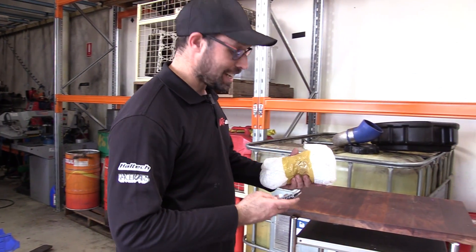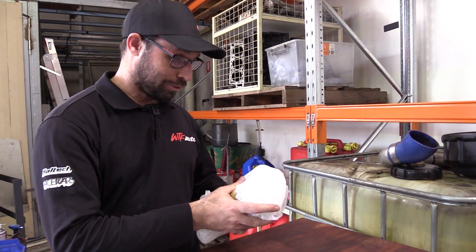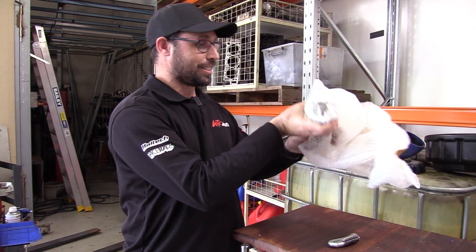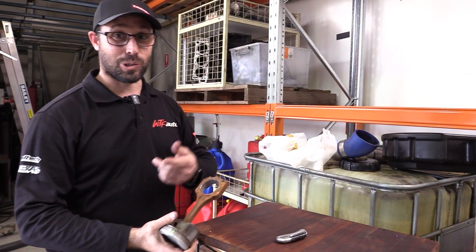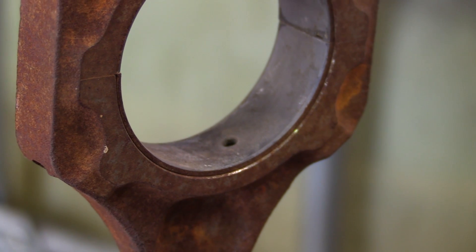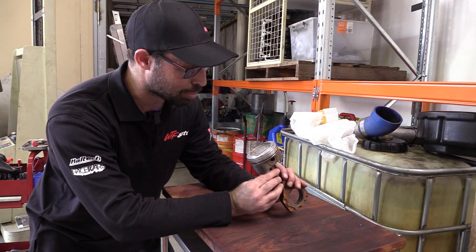Got a treat today. Nathan, who has the shorty Land Cruiser with a 1GZ V12 conversion — built by Al from Skid Factory — sent us a little package. If you're into V12 conversions, definitely go check out what he's done. It's a pretty cool little car. What he's sent us is the standard rod and piston from a 1GZ V12 for us to have a look at, because we haven't stripped this engine down yet and don't really know what's inside except for some pictures we've seen on the Internet. I think this was out of an exploded engine, but this is one of the rods and pistons that survived. Looks pretty pathetic. That doesn't look anything like any piston I've ever pulled out of a Toyota engine.